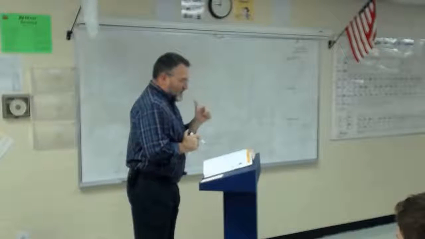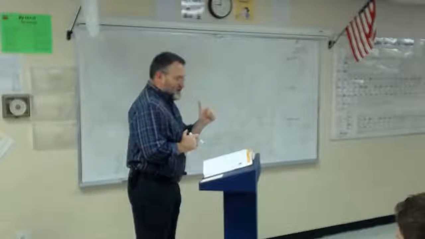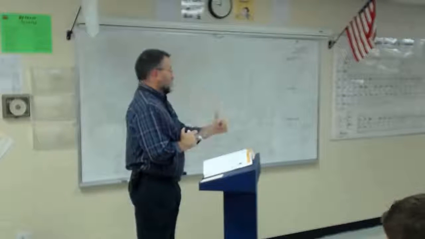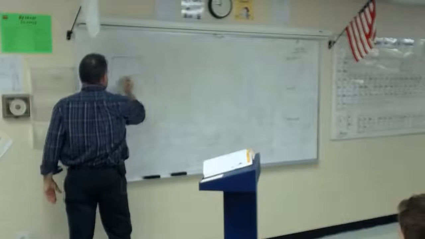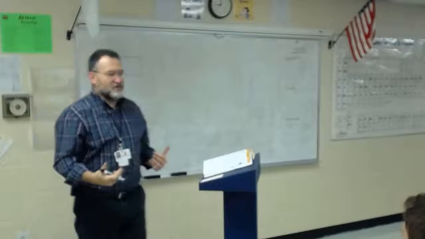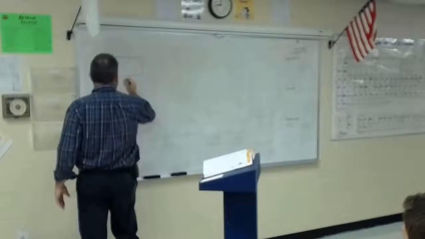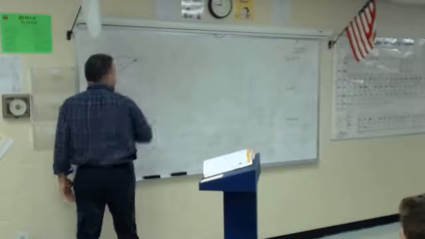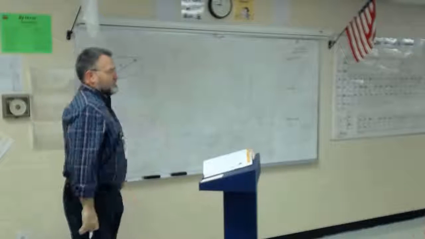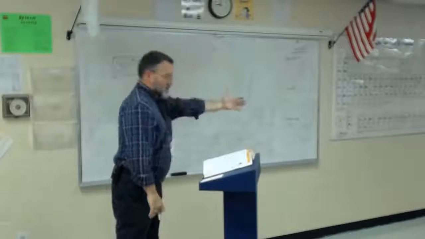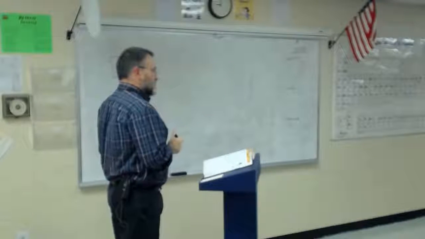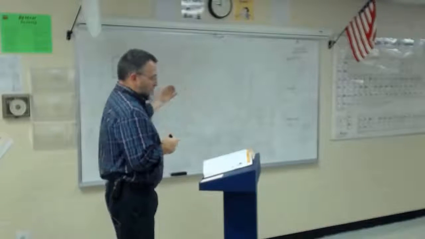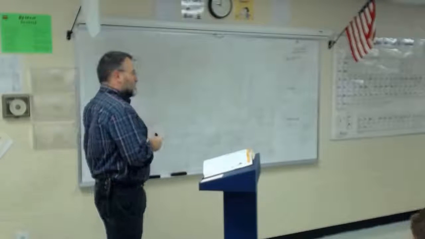Order the following atoms in terms of their increasing ionization potential. Their ionization energy, ionization potential, same thing. What I would recommend you do is draw a little box like I did in class and ask, what is my trend for ionization energy? Up and right is positive. That's all you need to remember. Up and right is increasing. The question says, order the following in terms of increasing, so I'm going to start with the lowest one and go to the highest one, starting at the lowest and farthest left and moving towards the highest and farthest right.